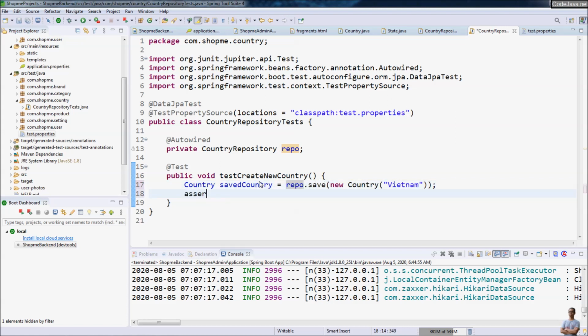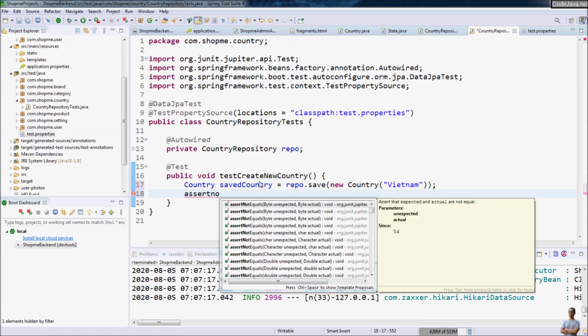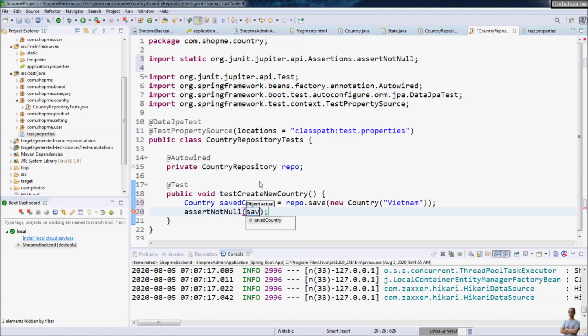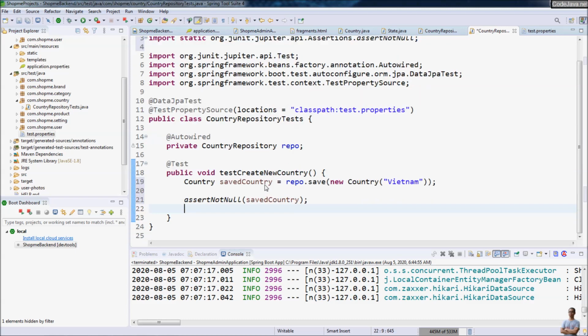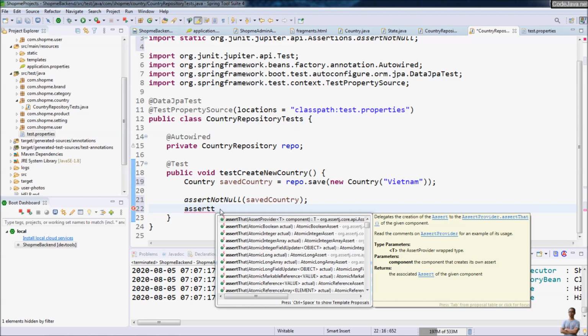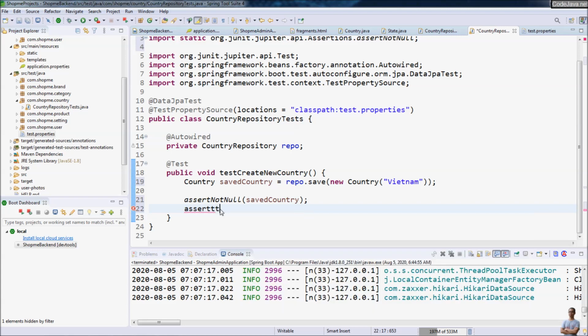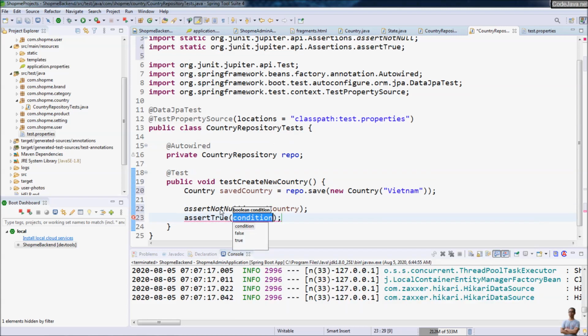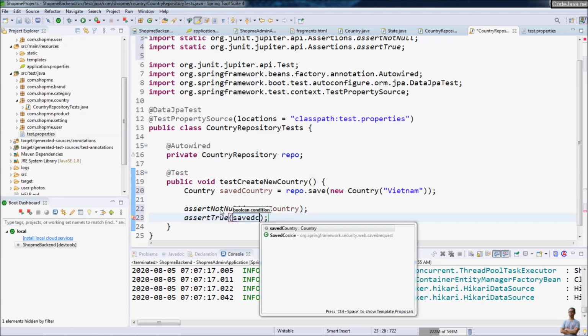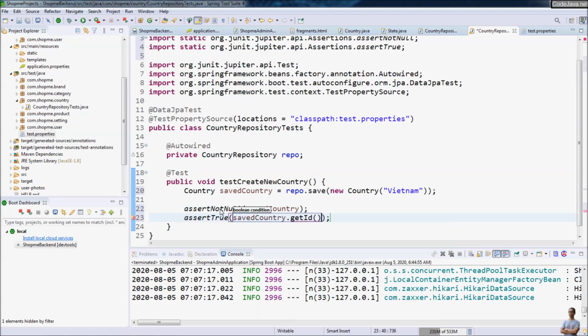And we assert that the savedCountry object is not null, and the ID of this saved country object is greater than 0. So we use the assertion method assertTrue, savedCountry.getId() greater than 0. That's it for a very simple unit test method.